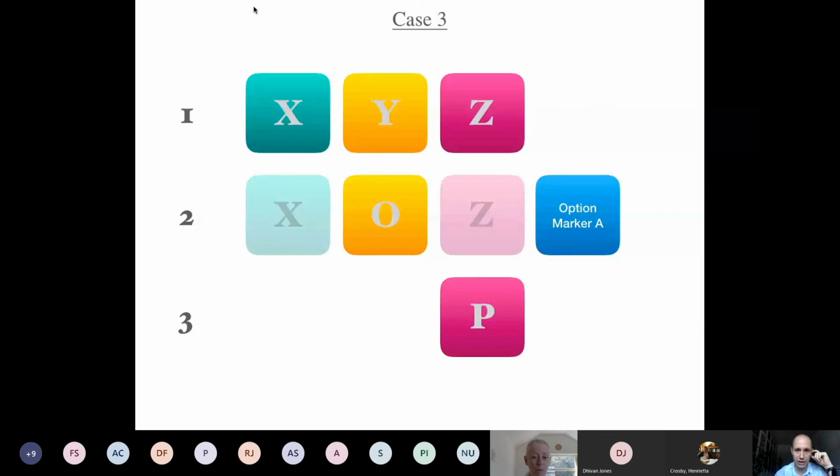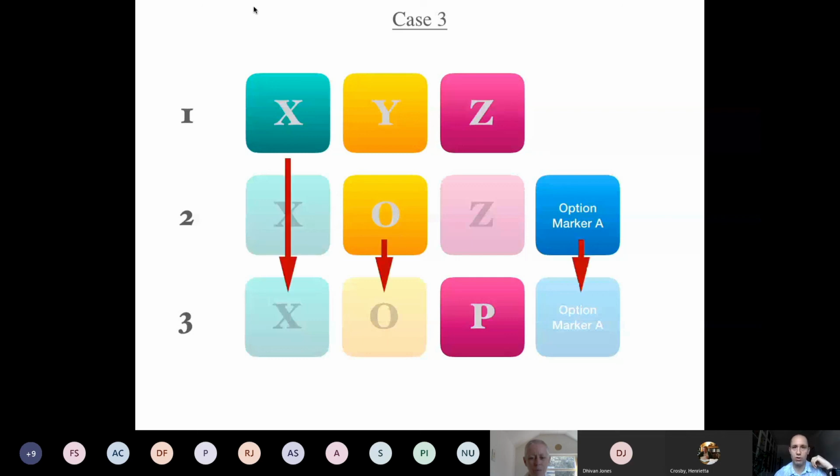The option marker is not cancelled, but we are introducing P. So what would you read here? Unlike the previous example, unlike case 2, here everything recurs. And if you would not have any other option marker cancelling option marker A, everything recurs. So you read X, O, P, and again option marker A. That's how usually in most cases Anubhuti works. Everything recurs, that is not cancelled, or that is not blocked.